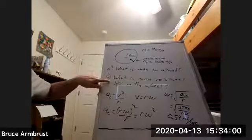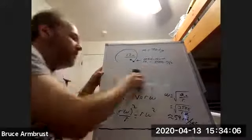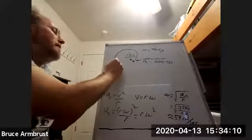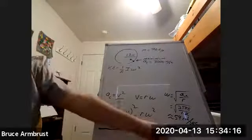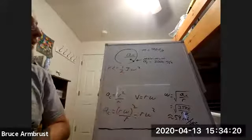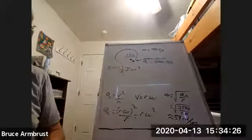All right, so let's go to part B. How are we going to figure out the maximum rotational kinetic energy? Well, let's start with the formula. We know that the kinetic energy is going to be 1/2 I omega squared. So we just found omega, so we're going to be able to put that in and square it. But we also need to get I. We need to know what the moment of inertia is for this flywheel.